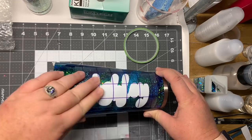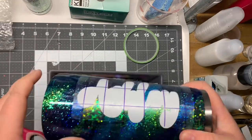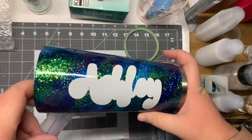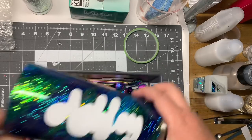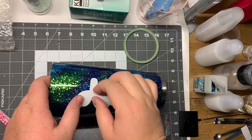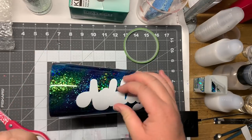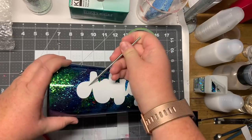And what I did was I measured in my Silhouette the actual name that I was going to put on there. And then I did an offset of that name. So that is actually what I cut out, the offset size, so that there would be a little bit of an edge around the outside where you could still see the glitter underneath it. And then you would have the actual decal go on top of that. So that's what I'm doing here, just adding the decal portion.